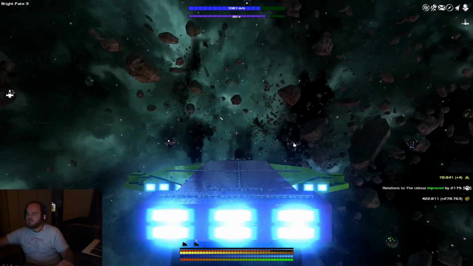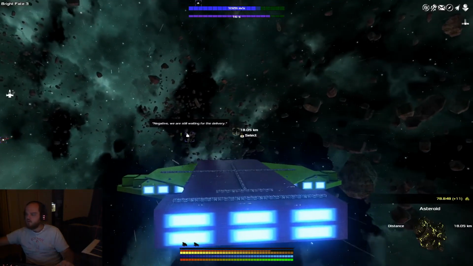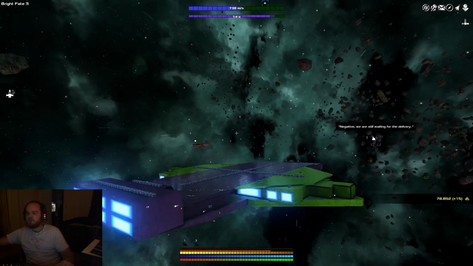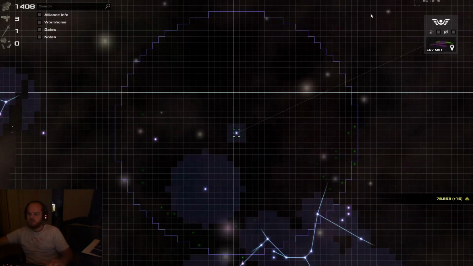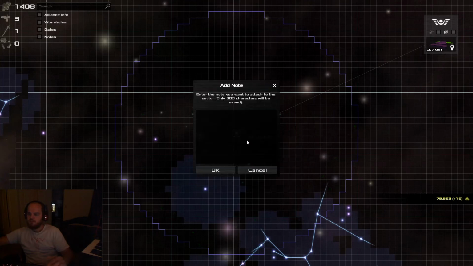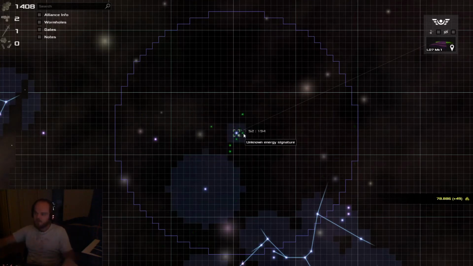So I don't see a big Xanian. Normally there's only one big resource asteroid per sector, but... No, there is a big Xanian too. Wow, this is a great sector. I'm gonna add a note here, because we should totally set up a... Put an auto miner in this sector.